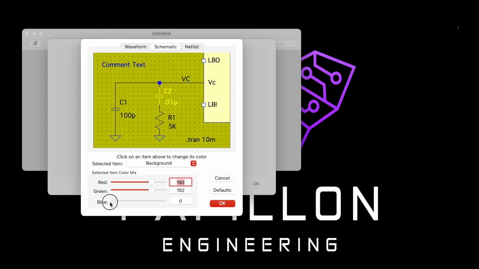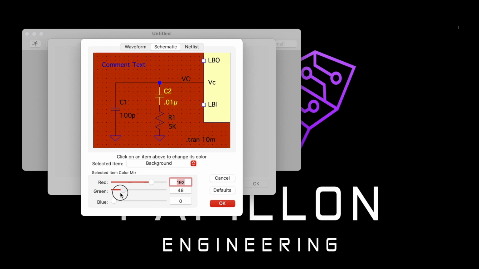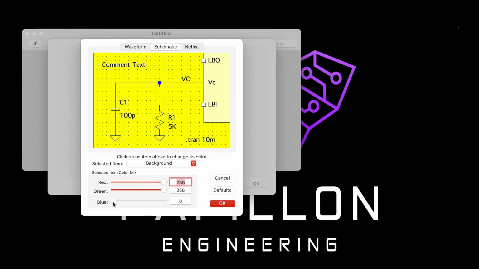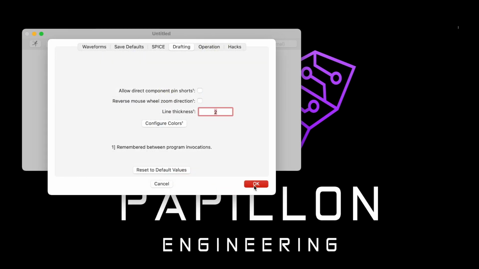Plus it makes it easier, so if you're going to copy and paste a few of your circuit diagrams, you can certainly paste them into a Word document with a nice white background, as opposed to the gray that doesn't usually work for anything. But again, you can choose almost any color your heart desires by adjusting the RGB settings.